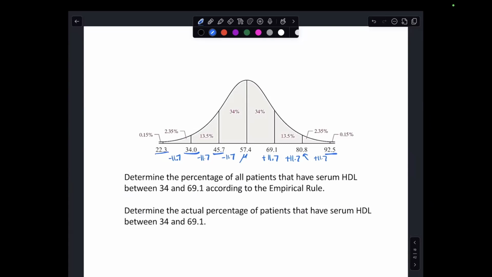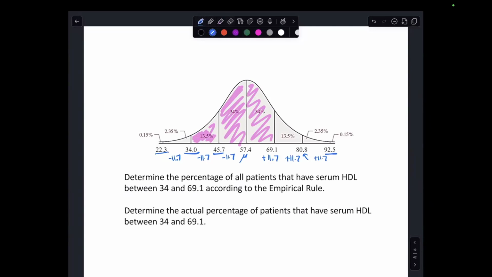All right. You're going to have homework questions where you're going to have to look at your empirical rule and figure out the percentage of people that are between two values. So what this is looking at, it wants to know what percentage of patients have HDL between 34 and 69.1. I'm going to highlight all of those. This section, and this section. I don't like that the highlighter makes it hard to read.